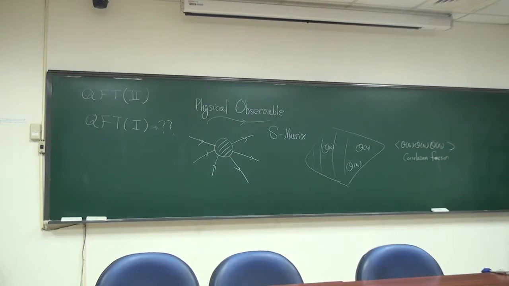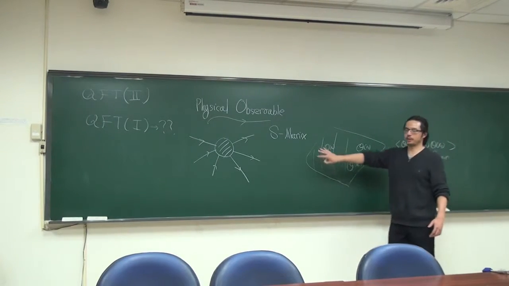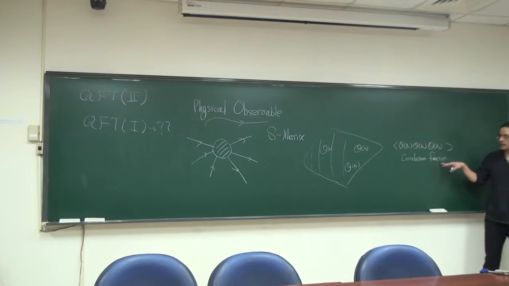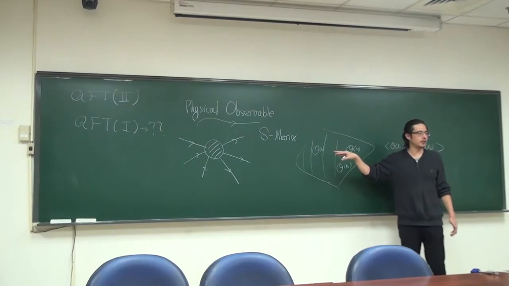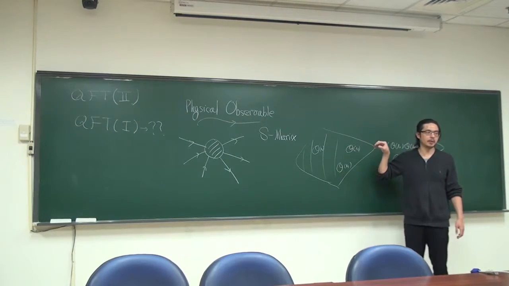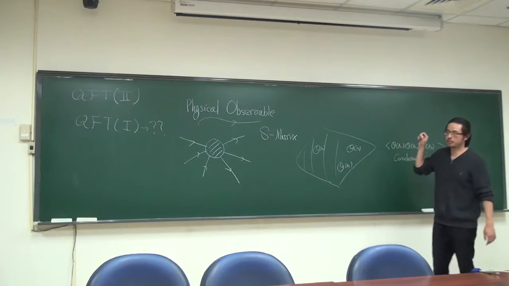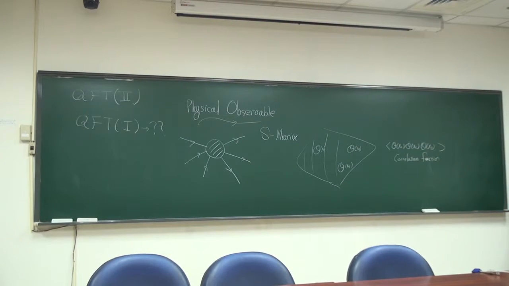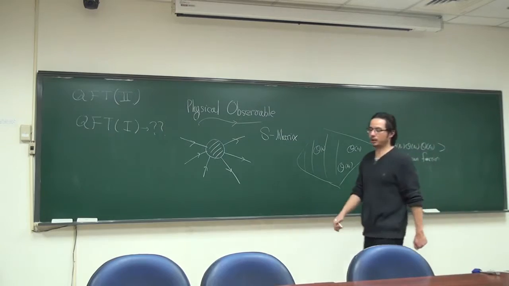So in QFT1, we basically learn how to, in principle, compute this and this. So if I'm writing this down and you don't know how to compute it, then you need to take QFT1 again. Okay, but I mean, you don't need to know how to compute it every step of the way, but you should know in principle how these observables are computed. Okay, and so this is really what was established in QFT1.